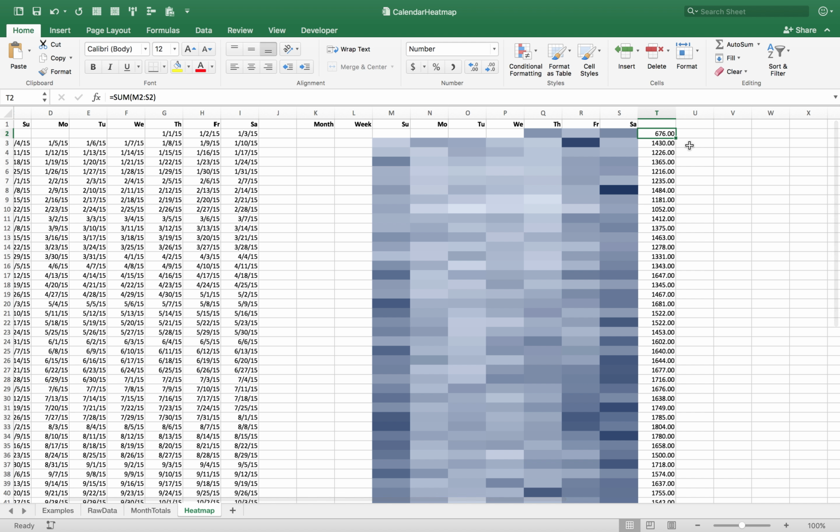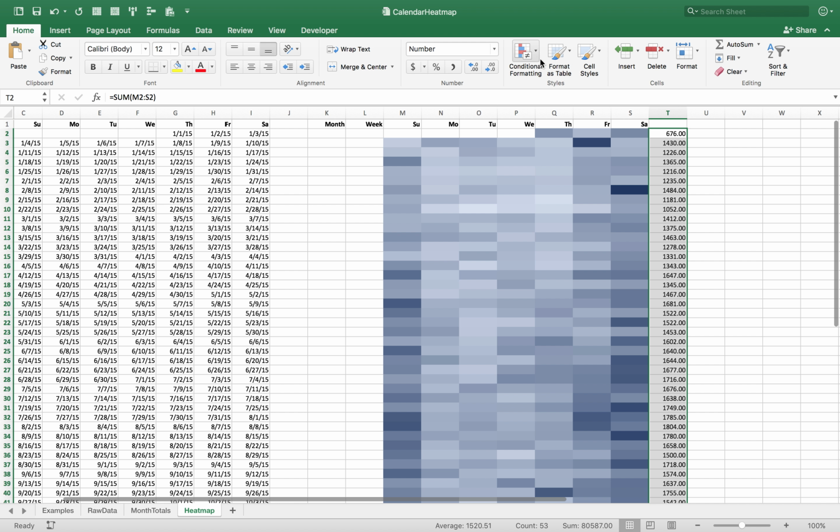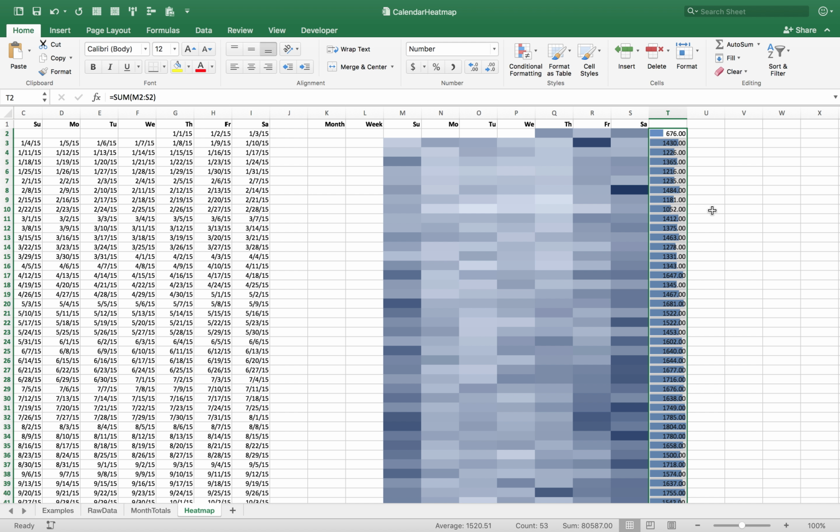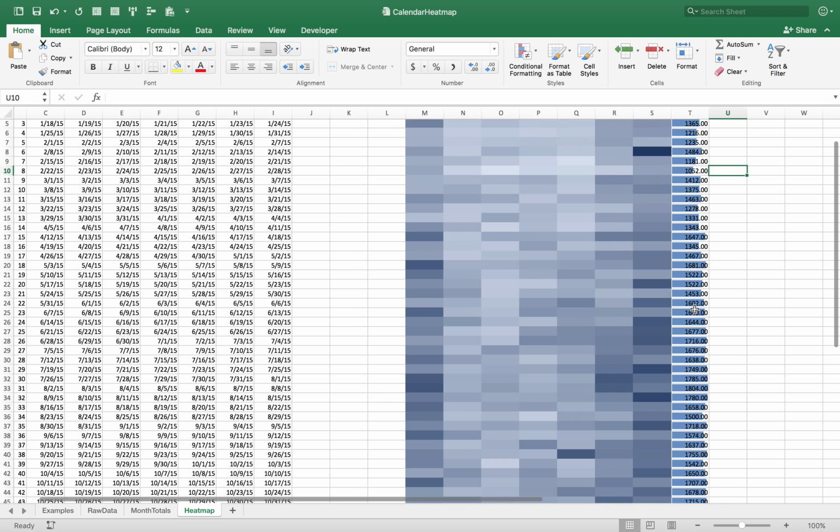And again, I can use the same technique, conditional formatting. So I'm going to highlight all those data, conditional formatting, and here I'm just going to use data bars. And for the time being, I'm just going to use the default. They have some default colors here. I could pick my own, but let's just use the default blue. And you can see now I have that little column chart, but the numbers are still there.